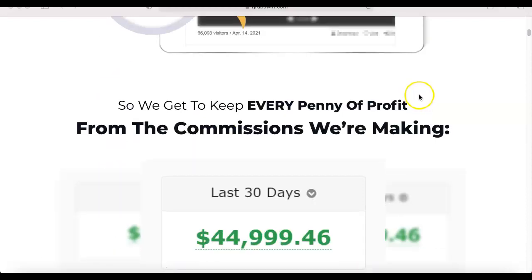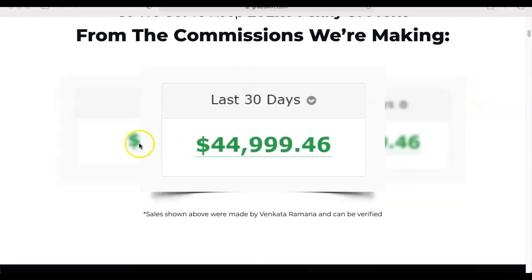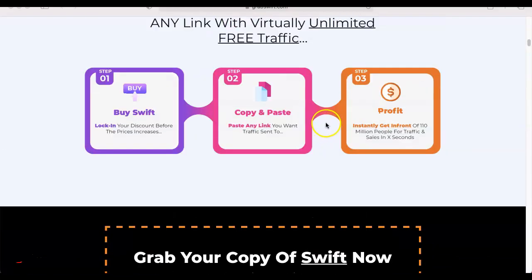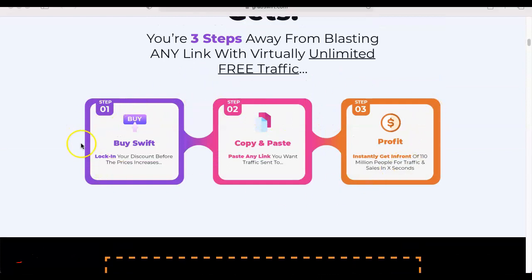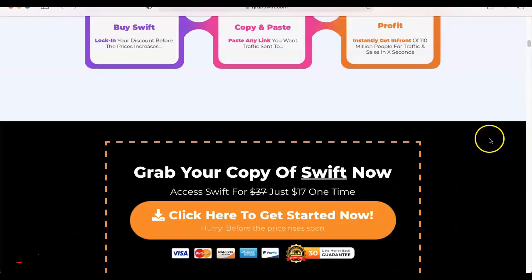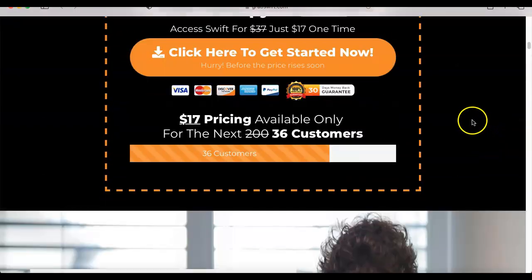So quickly moving down the sales page here, there's some proof of income there. I'm not going to go through that. There's a few testimonials. You've then got an infographic here which tells you it's literally a 3-step process. You buy it, you copy and paste, and then you reap the profits. I think there's a bit missing there, which is step 3. Move that over to 4, which is about tailoring the information that you're producing to meet the market audience that you're targeting. But essentially they're saying it's a 3-step process.